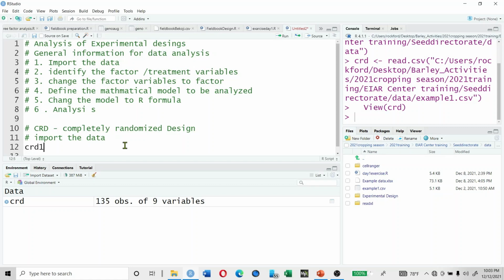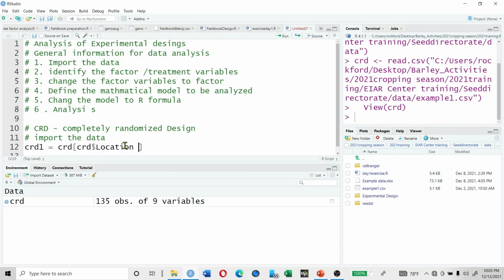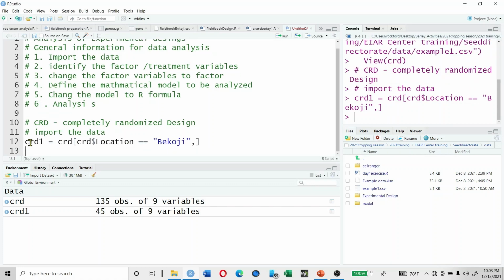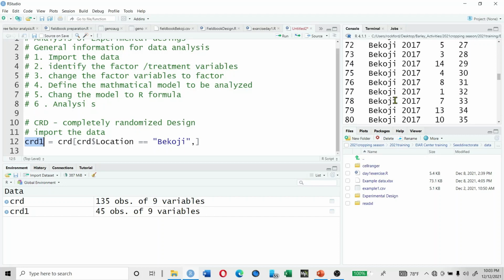CRD1 equals CRD with square brackets, and then we take the location, for example Bakwaji, and then we can subset this one. So this data will have only 45 observations, but it has 9 variables.